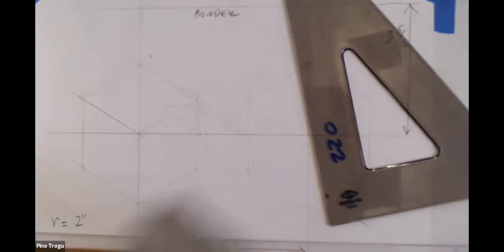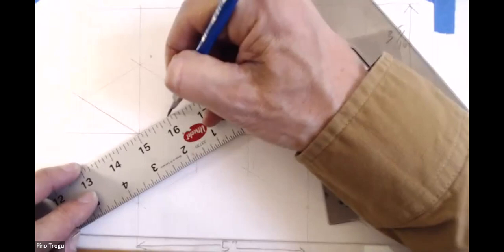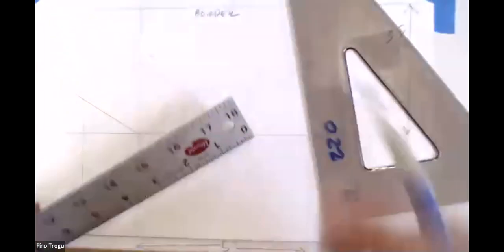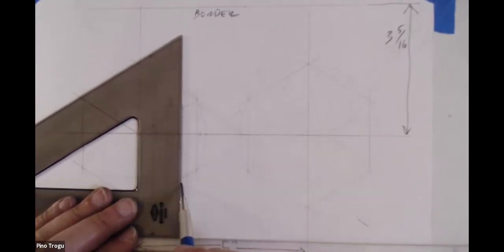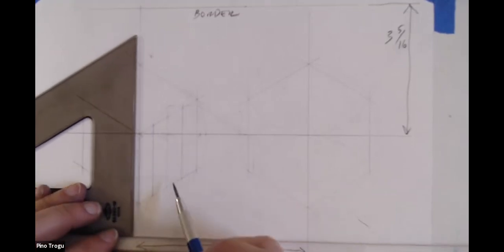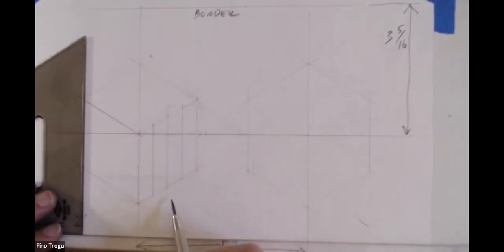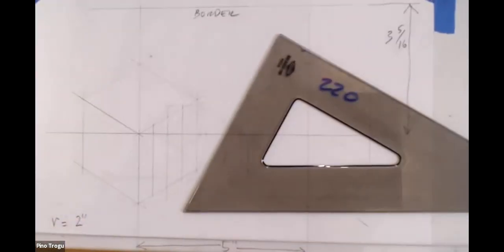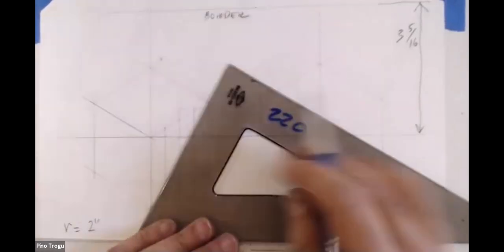So I'll measure. You can really measure anywhere on any of the edges, so I'll measure on this edge for markings, which are going to be a half inch each. Draw my grid, okay? The camera is a little bit challenged by the focusing here, but you can see how quickly I can now do my other lines. I can draw a diagonal across like that, and that gives me the inner points.